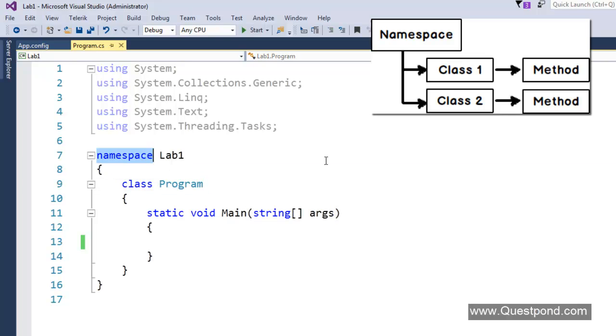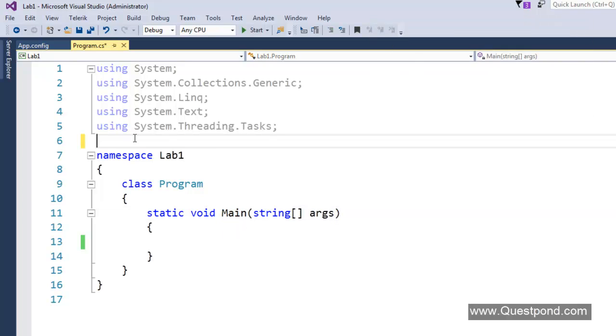One namespace can have multiple classes, and one class can have multiple methods. I will talk about namespaces and classes more in object-oriented programming, but for now, just remember that over here we have a namespace inside which we have a class Program, and inside that we have a method called Main. So now let me start putting in comments, so that you can understand this source code well.